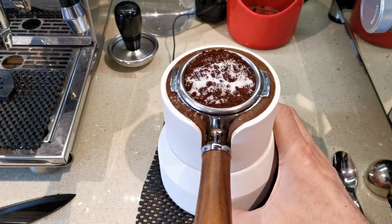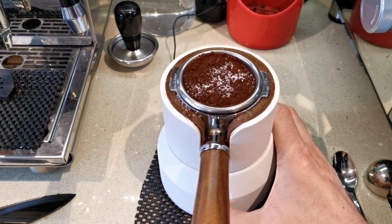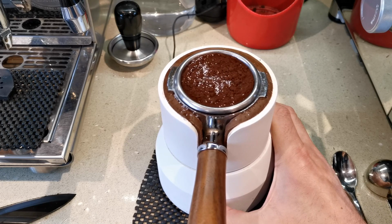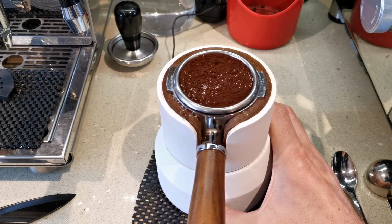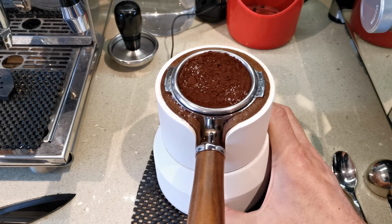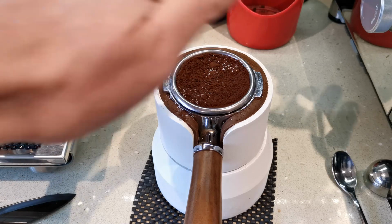So here we go. It's difficult with the camera in front of me, but as you can see, it's starting to spin, vibrate, mix, and the particles are disappearing into the puck, but also, and I don't know if this is clear, the puck is dishing. It's quite a full portafilter, this one. It's lower in the centre than it is at the edges.